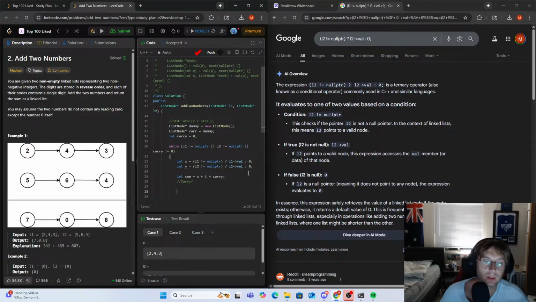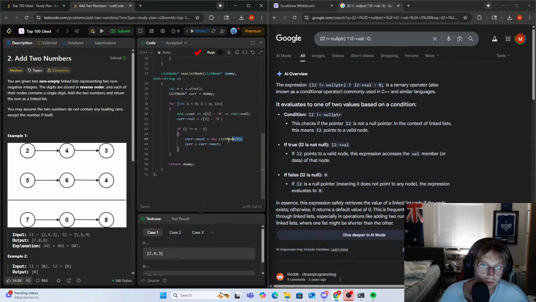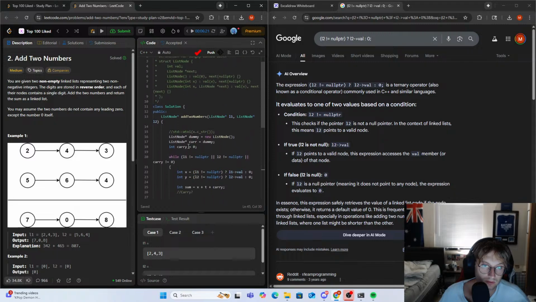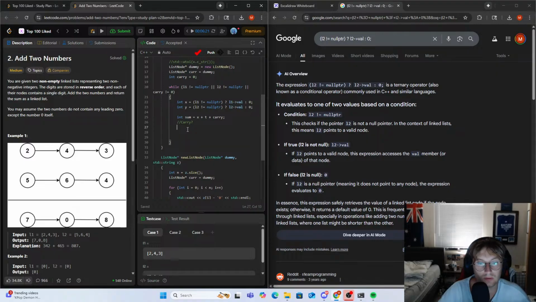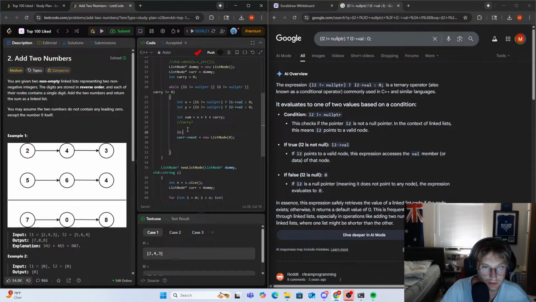So how do we do that, right? We do a new ListNode here. Cur.next is equal to new ListNode. Sorry, let's do L1 is equal to L1 next. L2 is equal to L2 next.